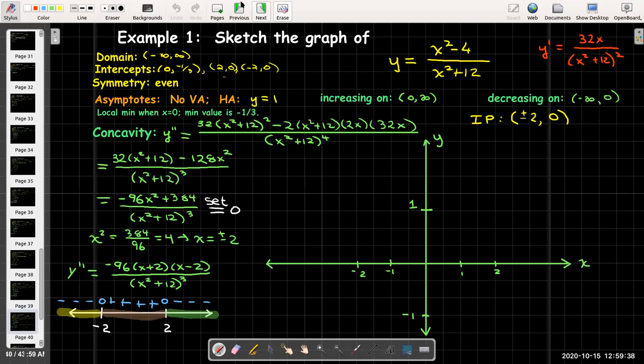Let's sketch the graph. I am going to use three squares on the vertical axis, the y-axis, to represent one unit. Why? Because I'm looking at my intercepts and I see I have a negative one-third. So to help me plot negative one-third, I'll go ahead and make three squares per unit, so one square would represent one-third. And then on the x-axis, just to spread things out a little bit, I'll use two squares to represent one unit.